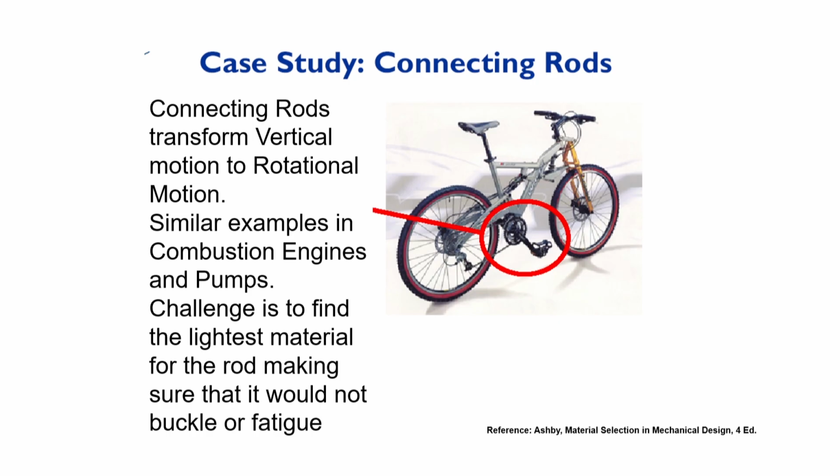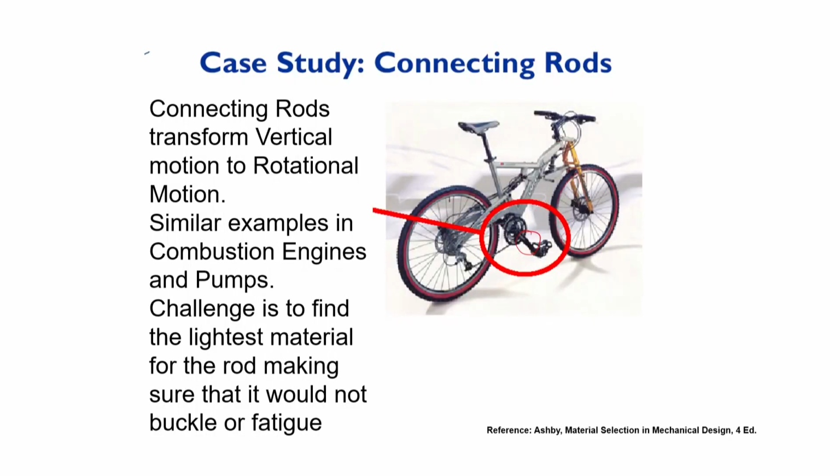Now, what is the connecting rod? Connecting rod is this system which actually transforms the vertical motion that you put on the pedal into the rotational motion of the system, because for stability the bicycle wheels have to continuously rotate. So, that rotational torque you have to supply, and the connecting rod exactly does that.